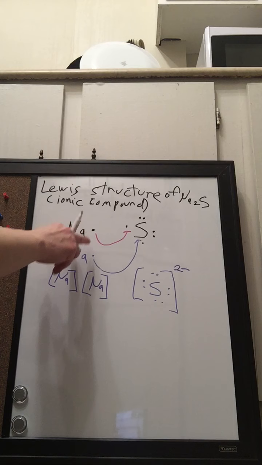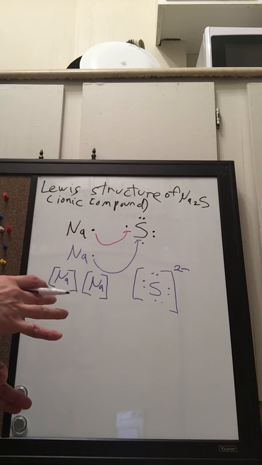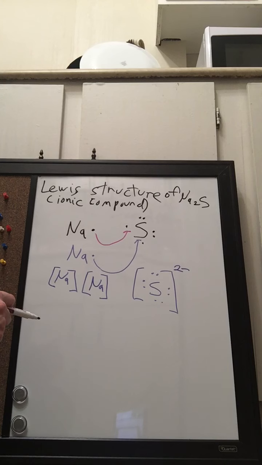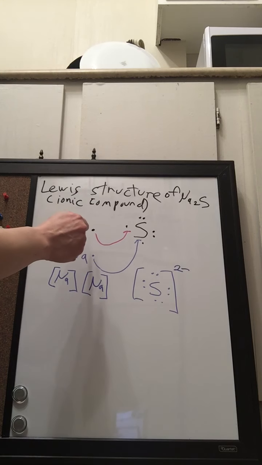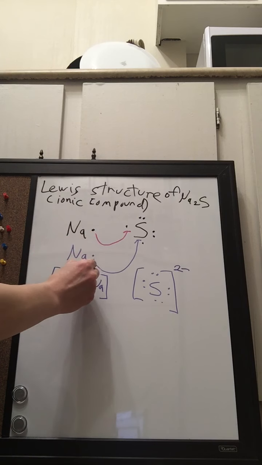And because the sodium lost an electron each time here, it's kind of tricky when you're doing this, because the signs are kind of the opposite. So I kind of have to think about it just to make sure that I'm not making a mistake. The way that I think of it is that electrons are negative, so if it's losing an electron, it's kind of gaining 1.